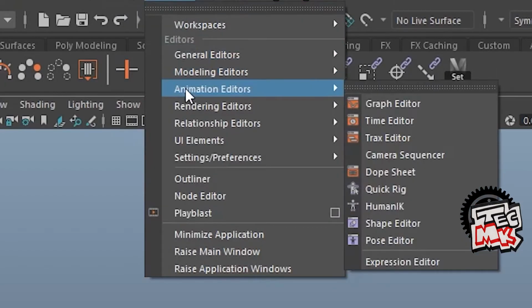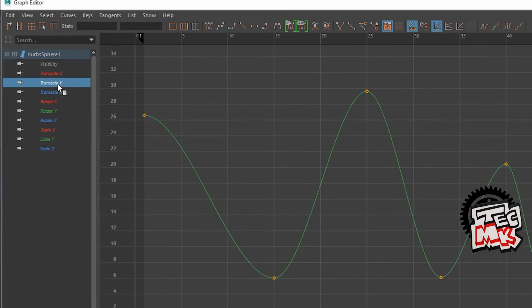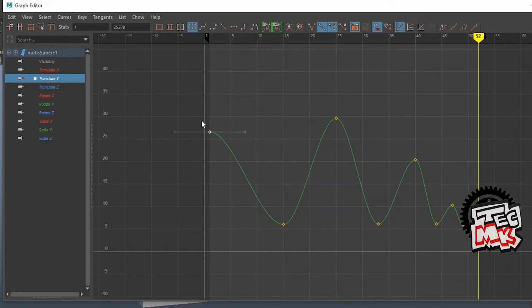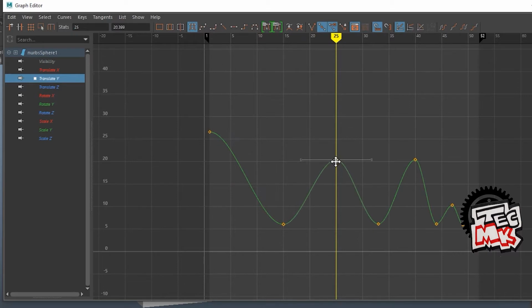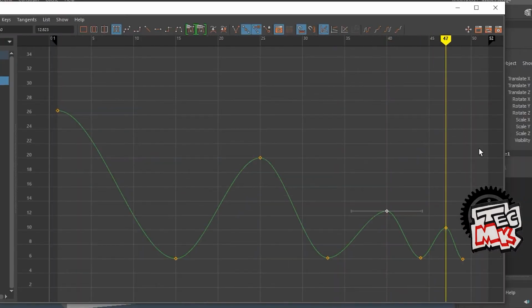Animation editors, graph editor. Since we have manipulated only one axis and we didn't touch the other one, let's concentrate on this one. Now you see, this is the part from where the ball started bouncing. It came down, it went up, came down, went up, and this was happening. So definitely the place from where the ball started to bounce, the second time the ball cannot go to that level, because this happens mainly due to losing of the energy inside the ball. The third bounce, the ball will be going further down, and the last bounce can be further down.